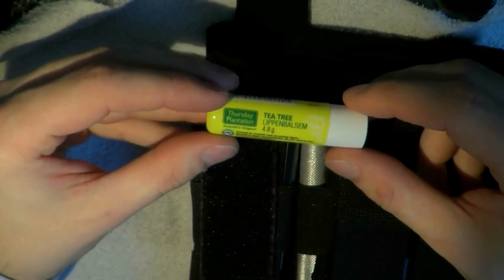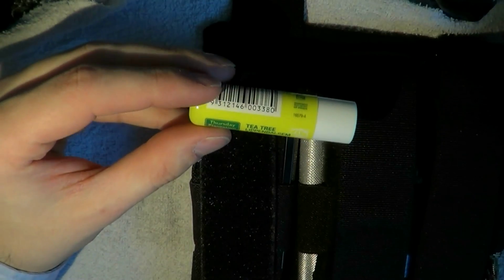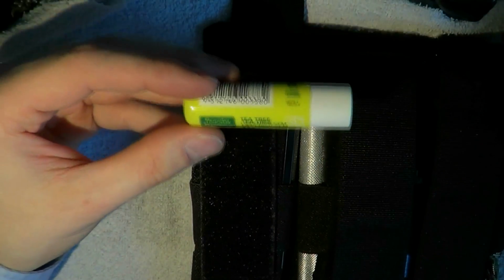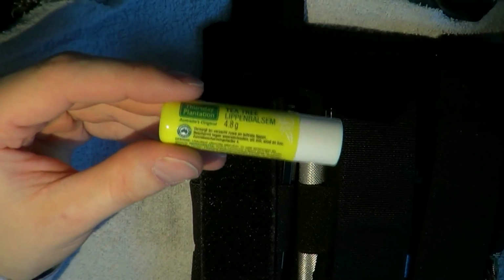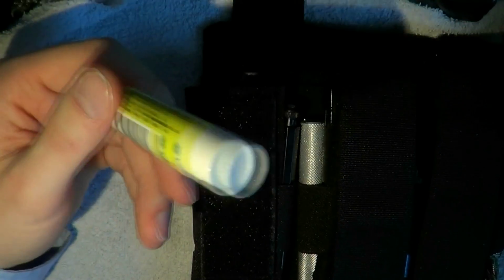This happens to be tea tree lip balm. Lip balm is good for all kinds of stuff. You can put it on a wound, clearly you can put it on your lips, which is actually what I use it for. I mean, I don't get wounded all the time, but you can do that. It protects against sun, wind, this is good stuff.